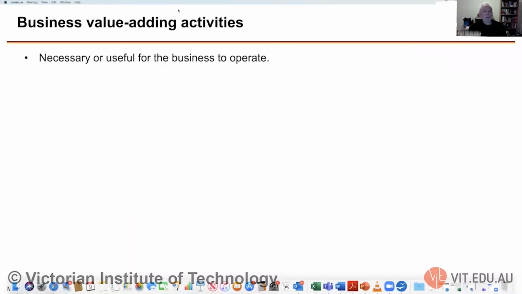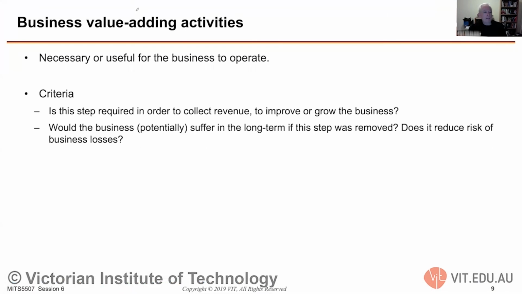Right, now, when we talk about business evaluating steps, these are steps which are necessary or useful in order for the business to do what it has to do. Some of these business evaluating steps, the customer may not perceive to be evaluating from their perspective, but as a business, we have to undertake them in order to add value to the customer in other steps. So the criteria here is: is the step required in order to collect revenue? Obviously that's not evaluating from the customer's perspective, but it's certainly business evaluating from our perspective. We need to collect revenue in order to grow the business, so any step involved or directly related to that is business evaluating.